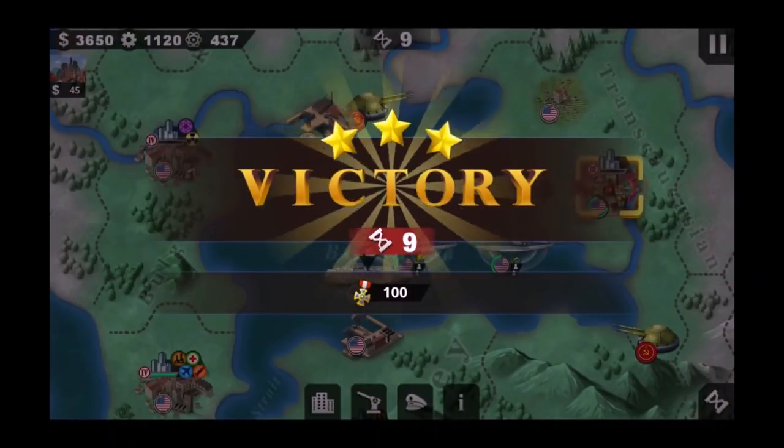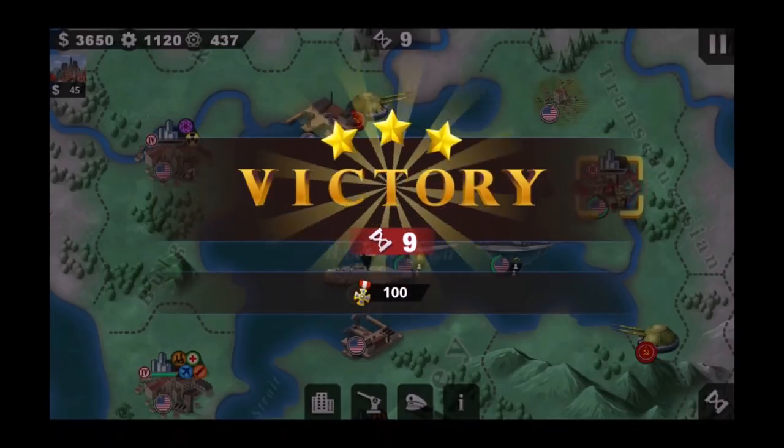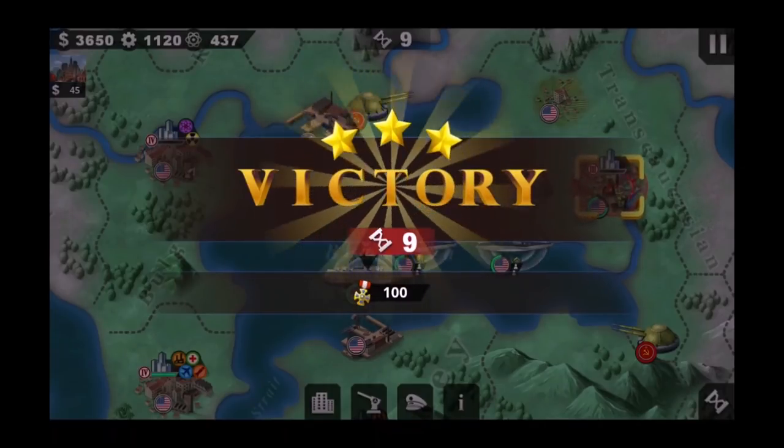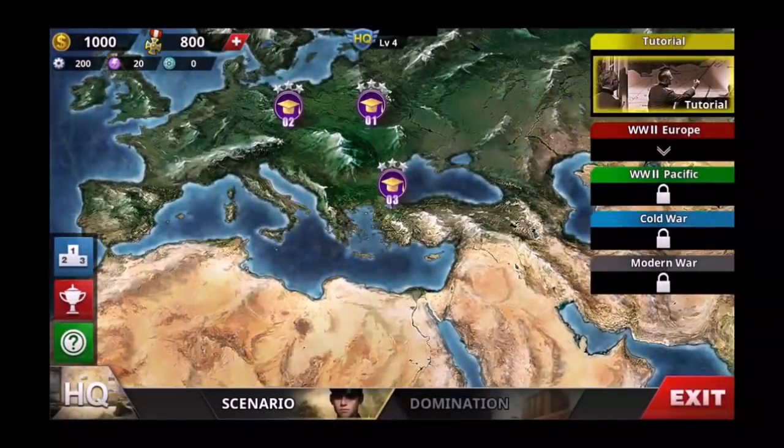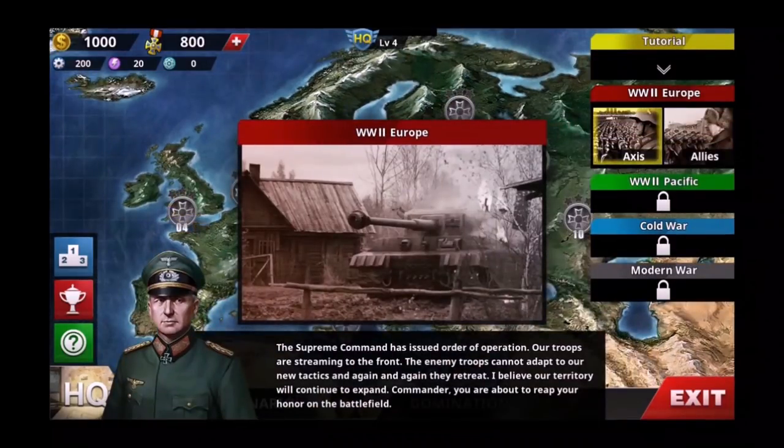We have completed the final tutorial in 9 turns, which has also garnered us 100 medals. And we can now move on to World War II, the European part for now, as the Pacific part is only unlocked after we complete both the Axis and the Allies campaigns.